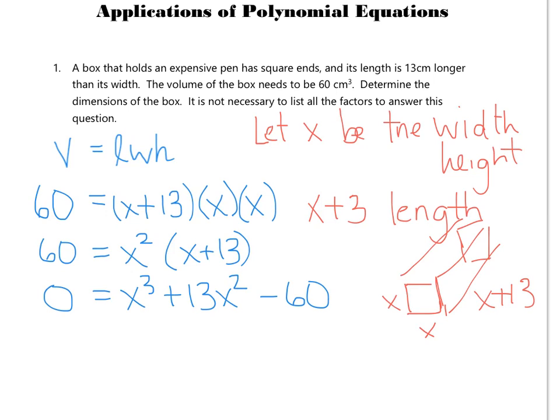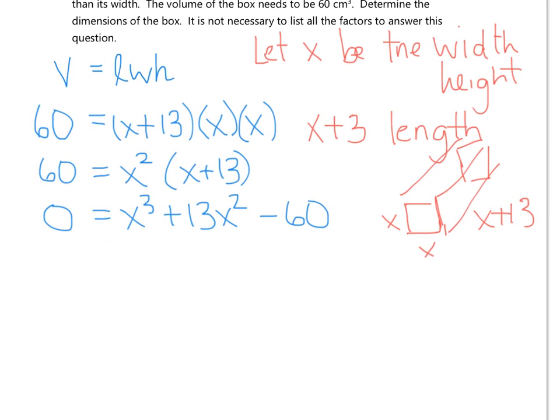And you're going to need to start to play around with what are the possible factors of this to find your first factor. And that's what I mean by you don't need to list them all. You can go straight to your answer. If the application questions have crazy numbers that are really high and I wouldn't know, sometimes I will just give you a hint and give you the first factor, and then we would go from there. So I'm going to tell you right away that 2 works nicely here. So we'll start to go through our factor theorem just like we've been doing, using 2 as our first factor.